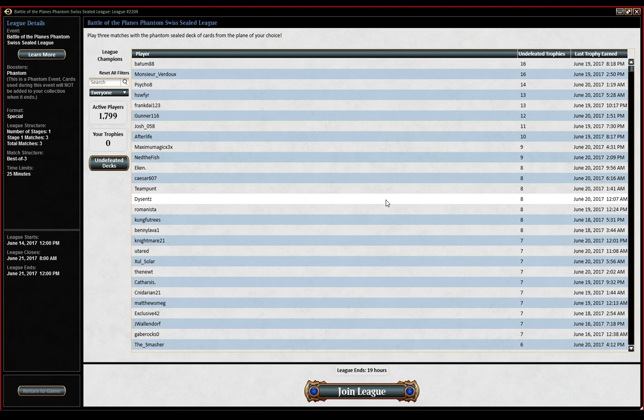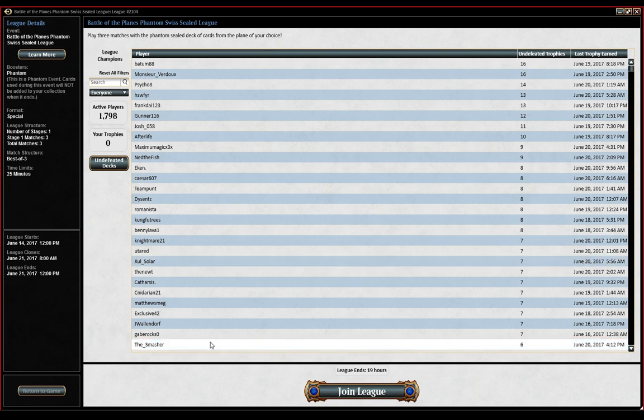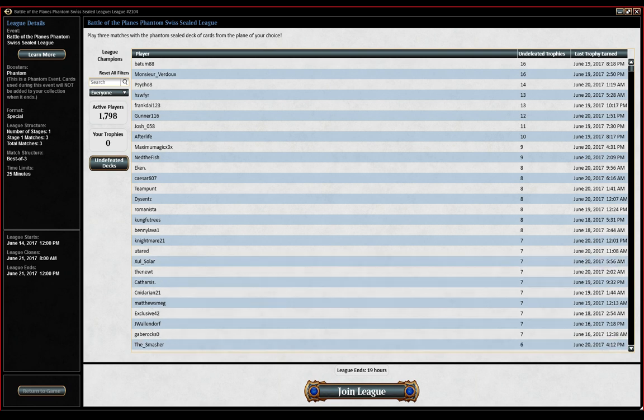Ravnica and Return to Ravnica. And Zendikar, Rise of the Eldrazi, and Battle for Zendikar. Some other bad set. And it is a sealed event, right? So you get six packs? Yes, you get six packs, and so I'm going to quickly walk through the choices here, because some of these aren't obvious.